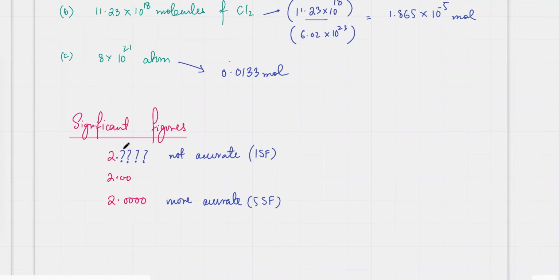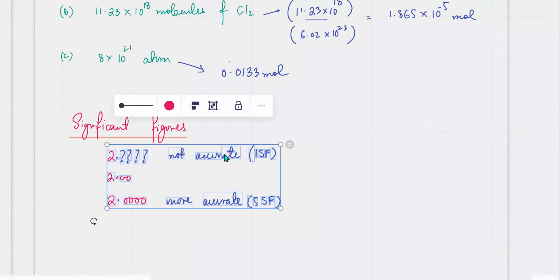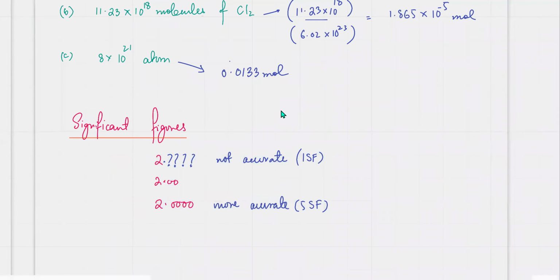Yeah. Okay. So the point is that when you just have 2 written, that means you have very little accuracy. What that means is this 2 could mean anything. Okay, this 2 could mean 2.01. It could mean 2.20 or 22. Okay, we have no idea because we don't know anything about this. Okay. I said, what about this one?